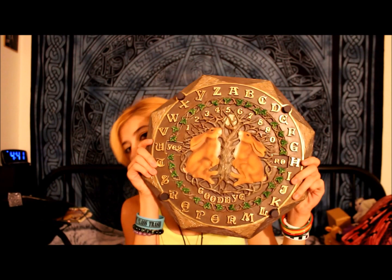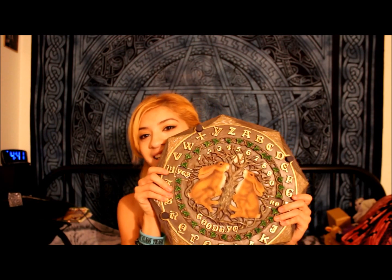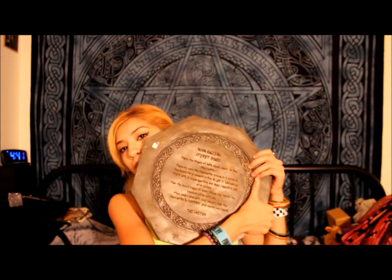But anyways, here is my Ouija board. It's not the basic usual Ouija board that you see. It's very cute, and it comes with a piece of glass that goes right over it, so you can get the planchette and do your thing. It also has writing on the back to tell you how to use it. This is a very expensive Ouija board. It was something I really wanted, because it was really cute, so I got it.